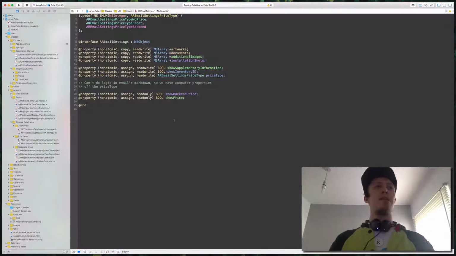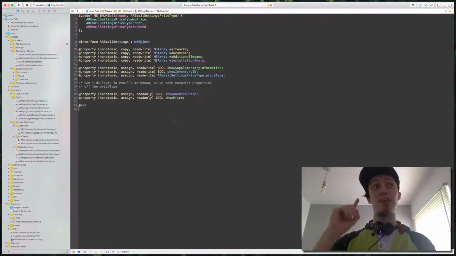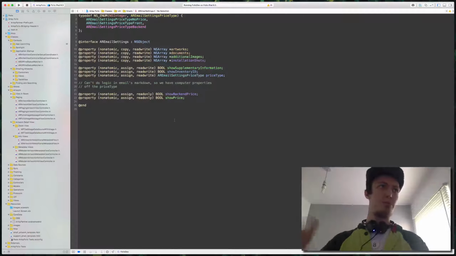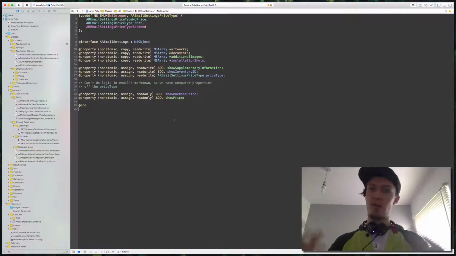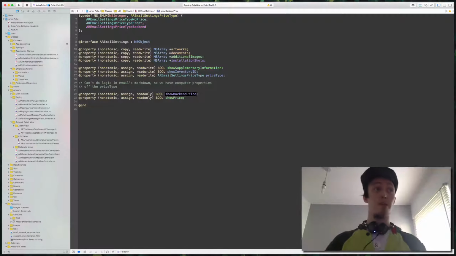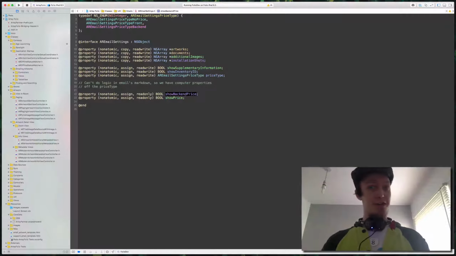So this email settings object says, here are the artworks that are included, here are the documents that are included, here are the additional images that have been selected by the other bit, and here are the install shots that have been selected. And then there's some metadata that's important to the emails, like should we show this bit, should we show these price types, the sort of things I showed you in the drop down. And then some computed properties, because we have a pretty complicated email system.